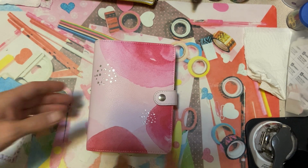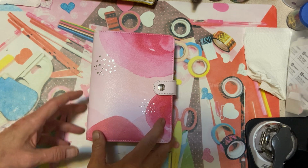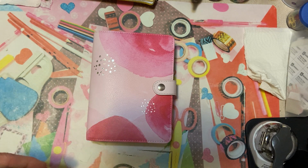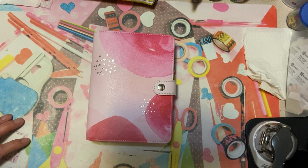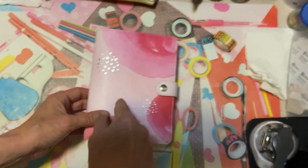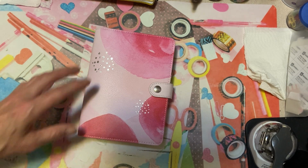So needless to say, I have a bunch of stuff and I like to play in all of it. And it's fine, because I have usually the Hobonichi Cousin, which is a year-round thing, a Hobonichi Weeks, which is a year-round thing. I've been keeping planners since at least, I would say, 1997. I didn't start even showing them on this channel until recently, actually, because this channel used to be a crafting channel. So anyway, back to this, I wanted a pink planner. Then I remembered that I had two other planners, expensive ones.